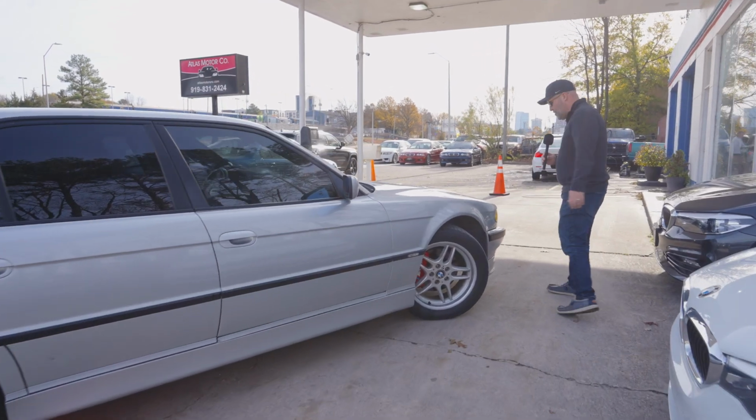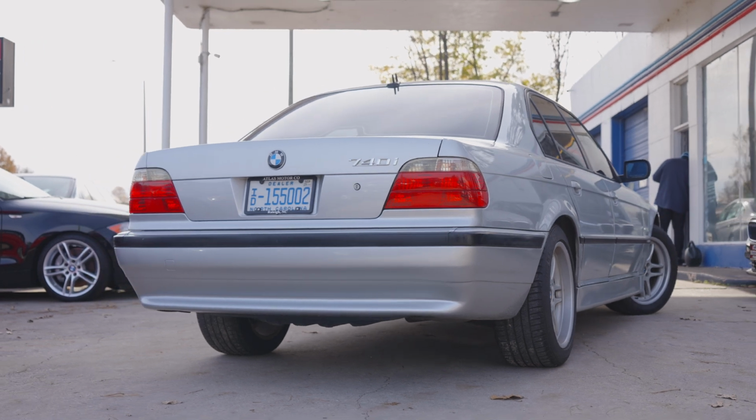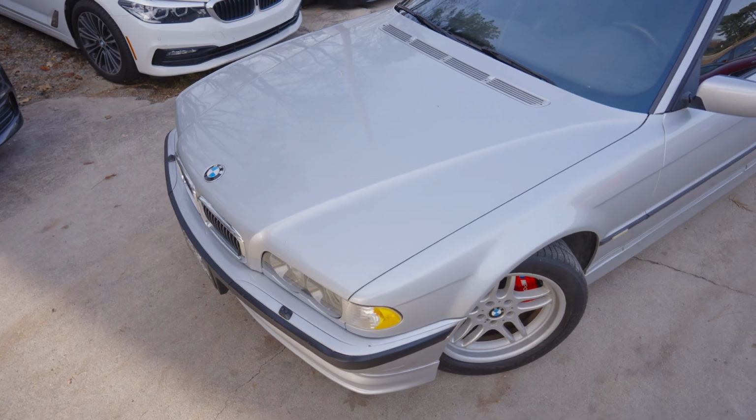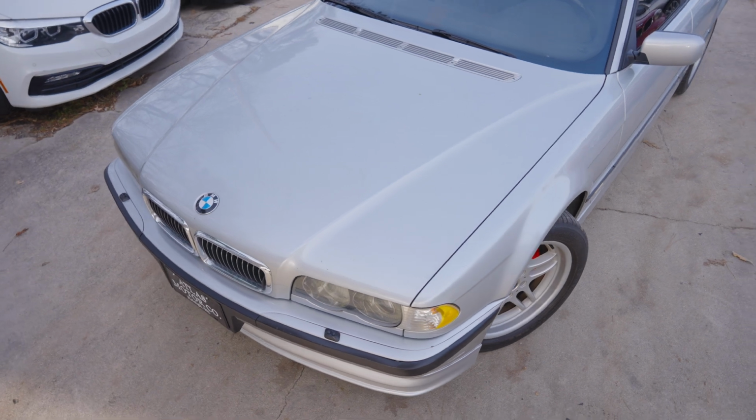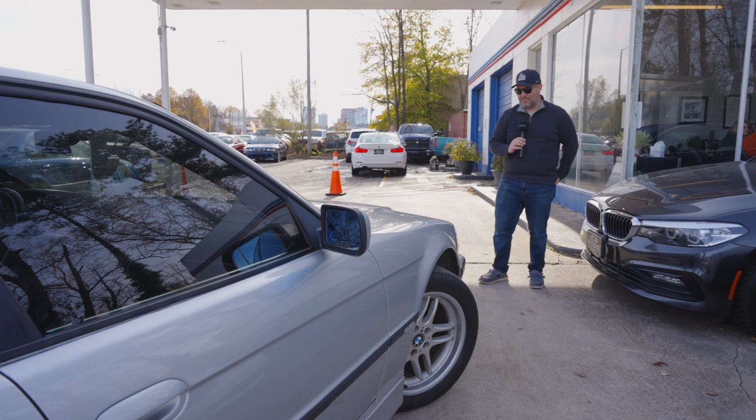Overall though, I'd say I'm pretty happy with the car. It's an awesome car. Having a 6-speed and something this big has been really cool, something I wanted for a long time. Well, we got some things in store for it to make it pretty awesome, and you can look for those in some upcoming episodes here.